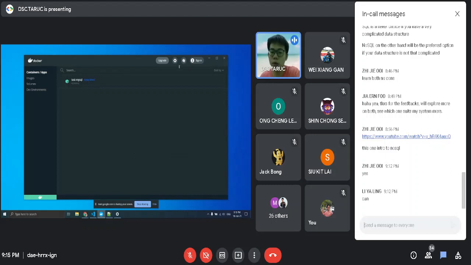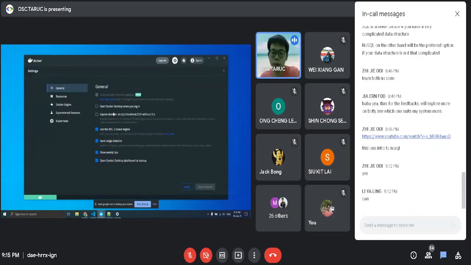And then also in settings, you can try to play around, because in my Windows operating system, I actually installed the Windows Subsystem for Linux 2 based engine. If you don't have this WSL 2 engine, it won't allow you to run the Linux backend.